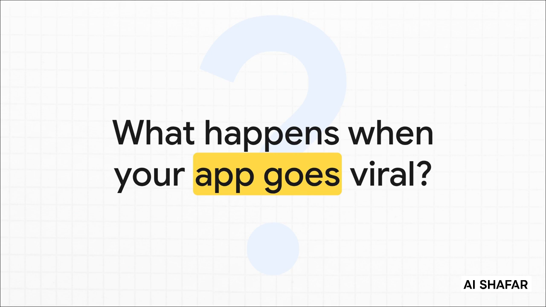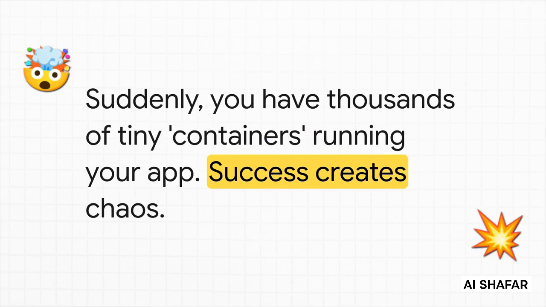What happens then? I mean, you've got a flood of new users, your traffic is going through the roof, and what used to be a nice, simple, easy to manage system is now, well, chaos. To handle all that new demand, your app gets broken down into hundreds, maybe thousands, of these tiny little packages called containers. Each one is holding a little piece of your code. And this creates a really interesting paradox. The very containers that let you scale up also create this massive, massive management headache. It turns out, success creates chaos.